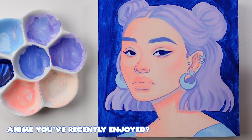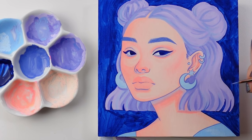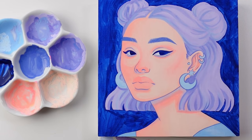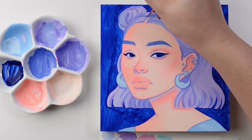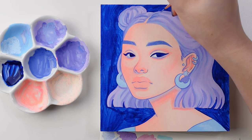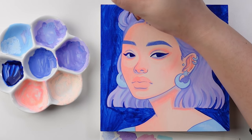Anime you've enjoyed recently. Demon Slayer. It is freaking fantastic. If you saw my last Ohuhu Draw With Me video, you'll already know that I really like it. The opening theme song is just so good. And of course, I adore the character designs, the whole lore of the series, and the animation is incredible.